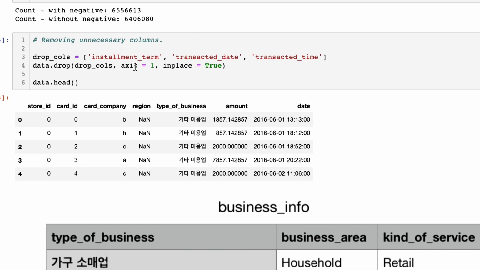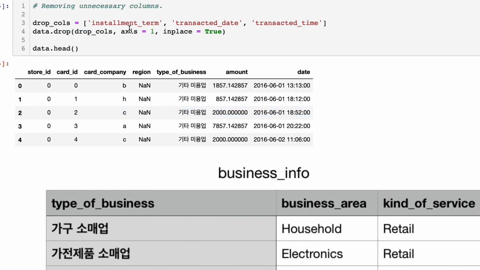I moved on to dropping the columns that I obviously didn't need anymore, which is the date, because I already combined the transaction date and transaction time, and the installment term. The drop of the installment term can be a bit confusing and can be discussed, because I think the revenue of the store can be estimated pretty well by the amount of transactions done in installments for the store.